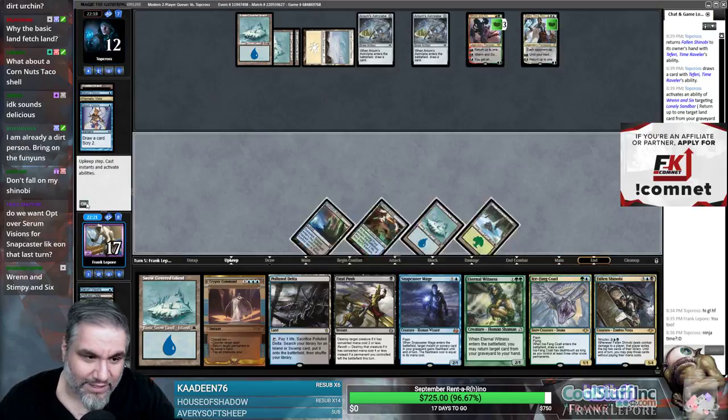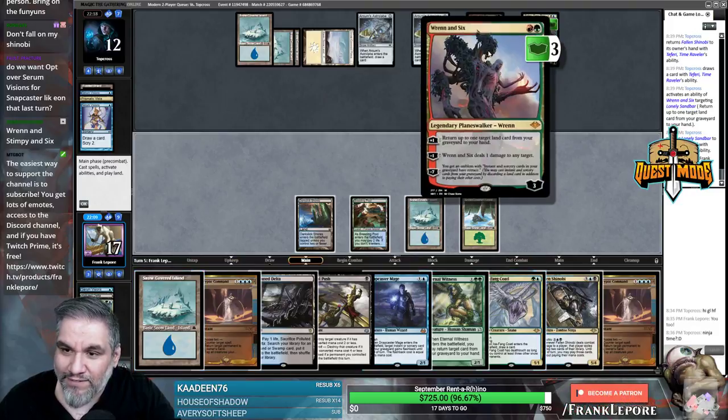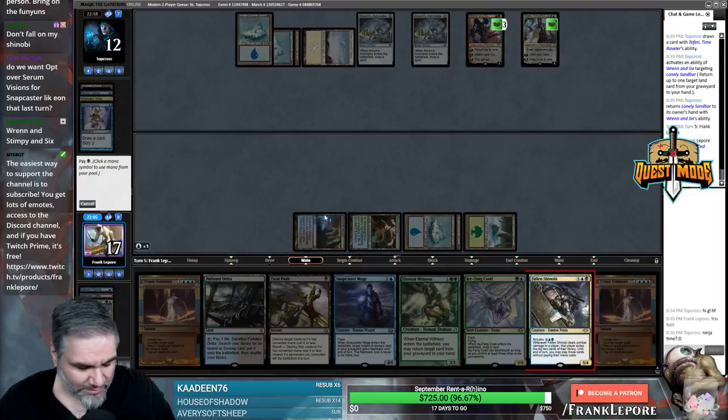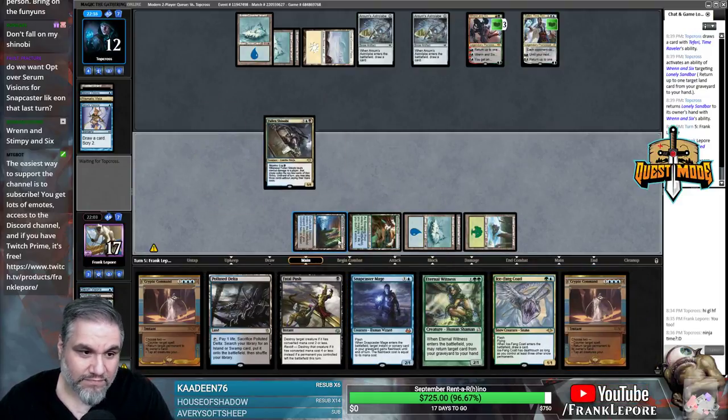Renin 6 into Teferi. Cool. If only we could have hit a Teferi, that would have been sweet. Well, all of our things have one toughness, and they have a Teferi. I guess we can just hard cast Fallen Shinobi, and I guess hope they don't have anything to deal with that.